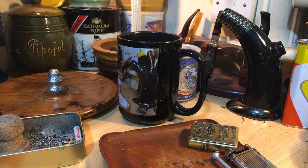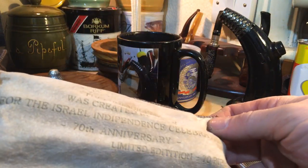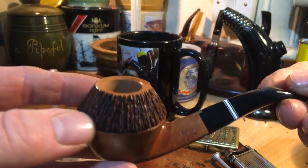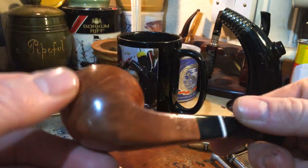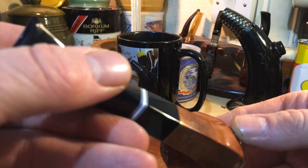Yeah, Amirali pipes are interesting. I have one here which I haven't smoked yet. This was a pipe which was made for an Israeli Facebook group, specifically for it. It says here, this unique pipe was created in Sicily for the Israel Independence Celebration 70th anniversary. It's a limited edition of 70 pipes. And this is some of their laser etching that they use. So this is supposed to represent the Israeli flag. It's blue and white. The blue is actually really quite dark. So this is number 21 of 70.